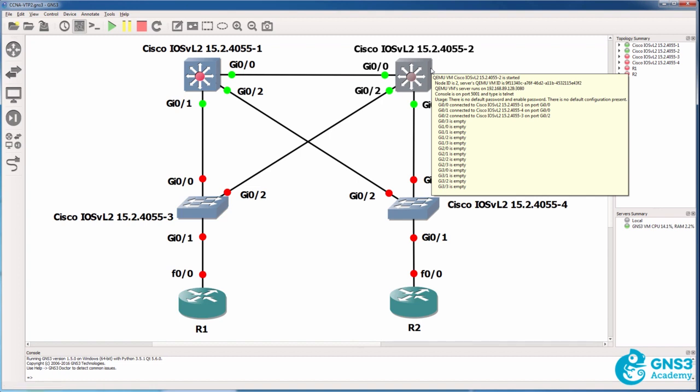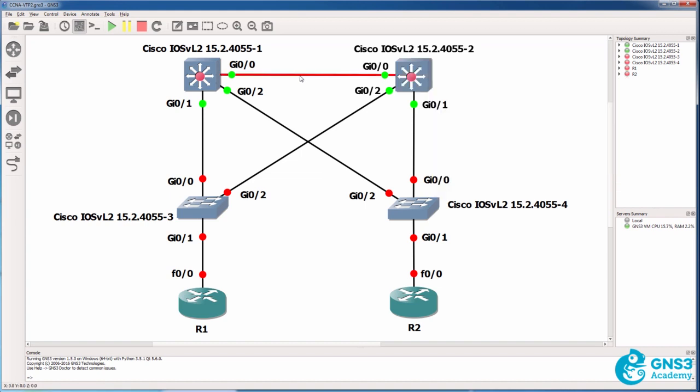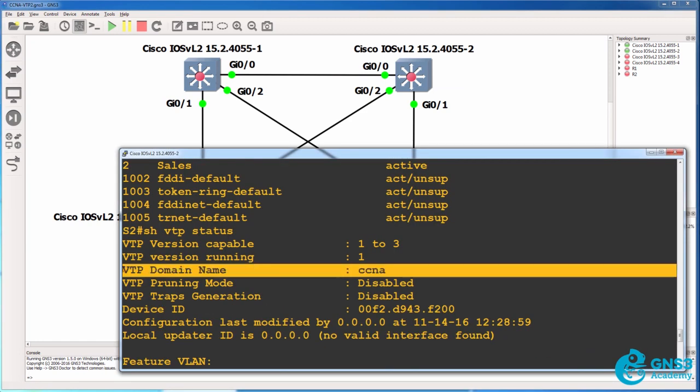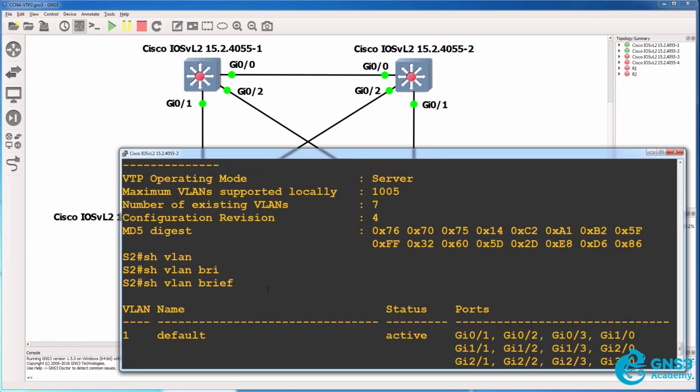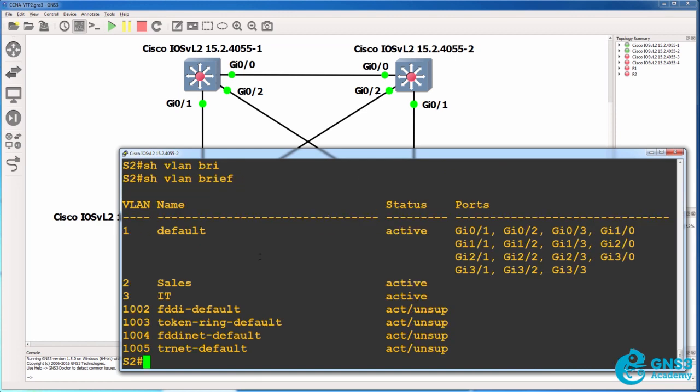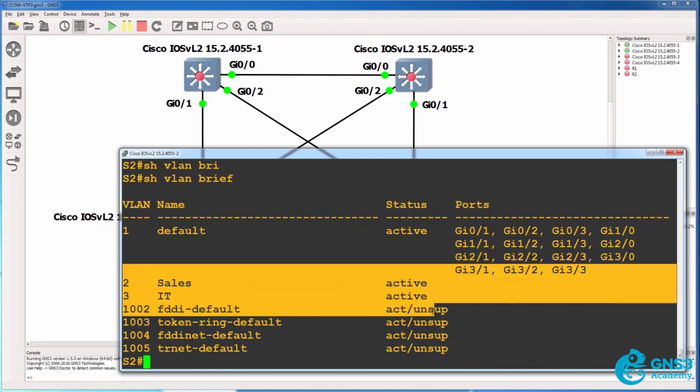We didn't configure that. So the VTP advertisement sent from switch 1 to switch 2 told switch 2 which VTP domain to use. It automatically joined that domain and then automatically learnt about the VLANs configured on switch 1.